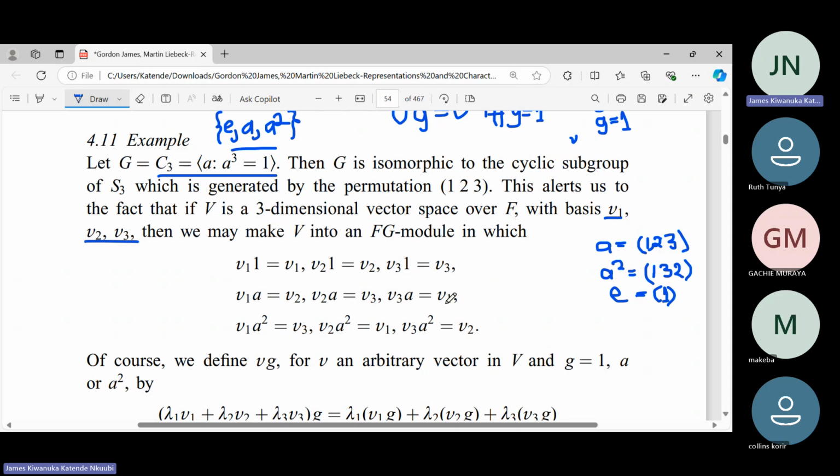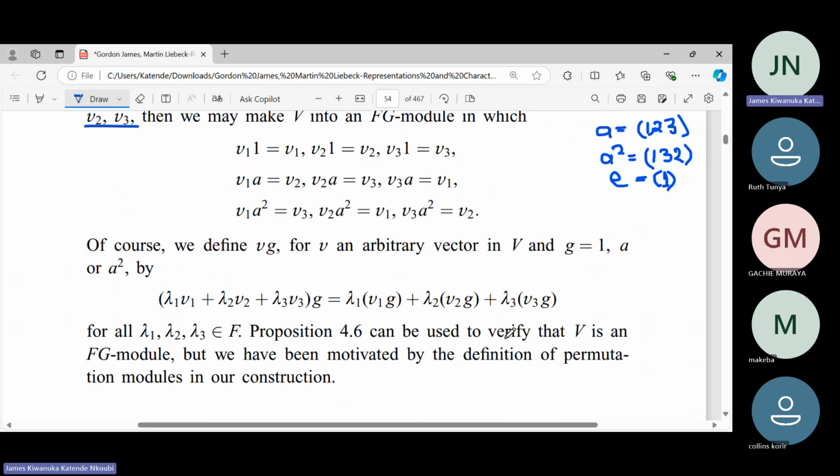V3A will be V1. So you can get the images of all the basis vectors, and given any other vector in the space, you can extend it using this. You just define everything on the basis vectors and extend it to any other vector.